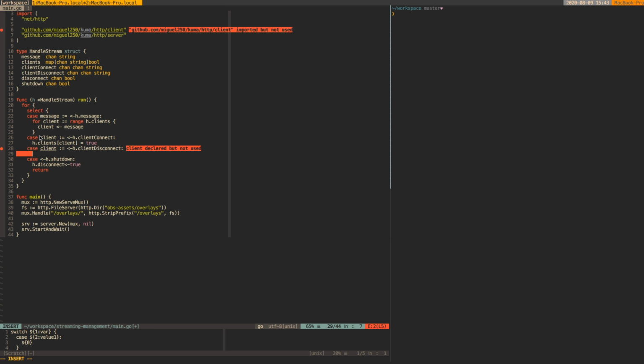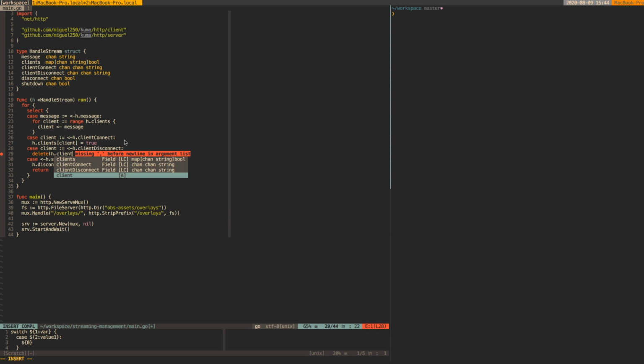When the client disconnects, the thing that we want to do is delete it from the map itself. You want to delete it, and then you also want to close the connection for that client. The way you do that in Go is, I think, you have a delete function, and then you pass the map and then the key for that map. In our case, the map is clients, and the client is just this here.